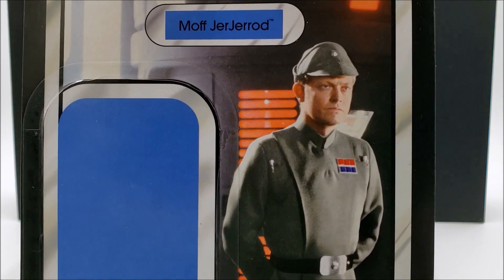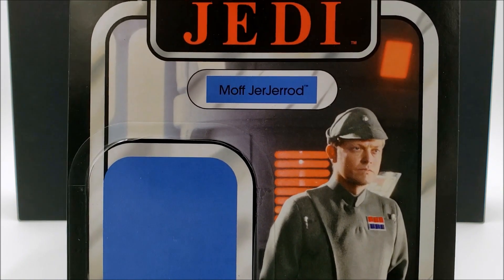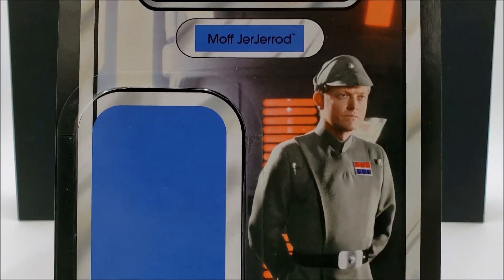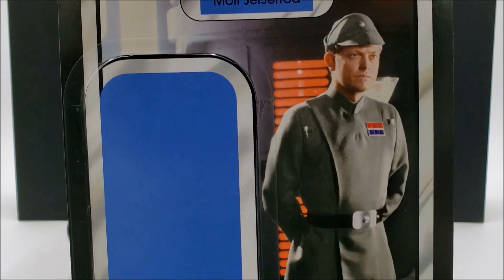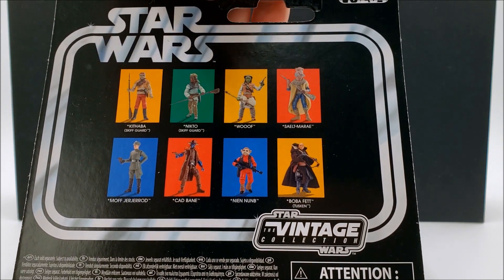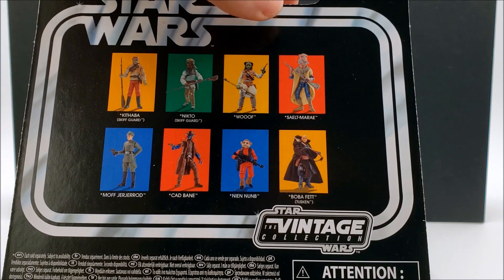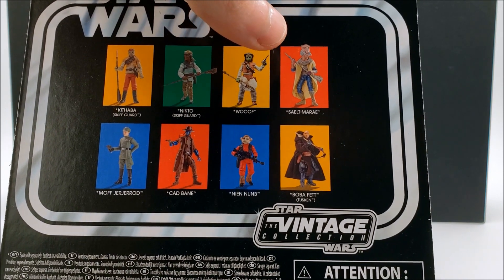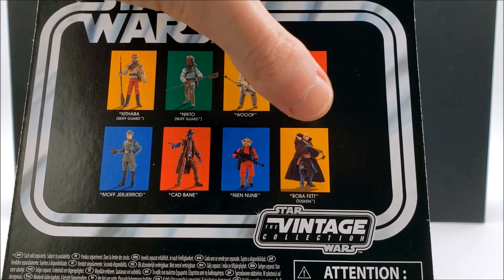You can see he has a little bit of humanity in him where he's conflicted. The package features the 40th anniversary of Return of the Jedi branding — it's a shame that's coming to an end, but we got a pretty good healthy amount of action figures for the anniversary. This is number 284, one of the last figures with this particular card back. I have all four of the figures on this card reviewed on the channel. I do plan on getting Nien Nunb at some point — I'm just being slow about it. Cad Bane I'm not really crazy about this look for; something about it just looks off to me.